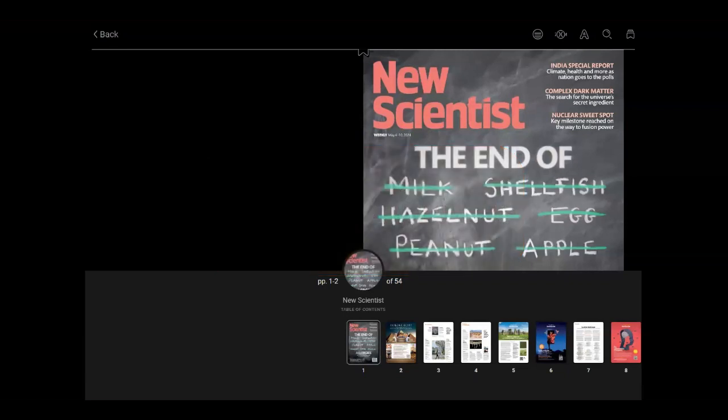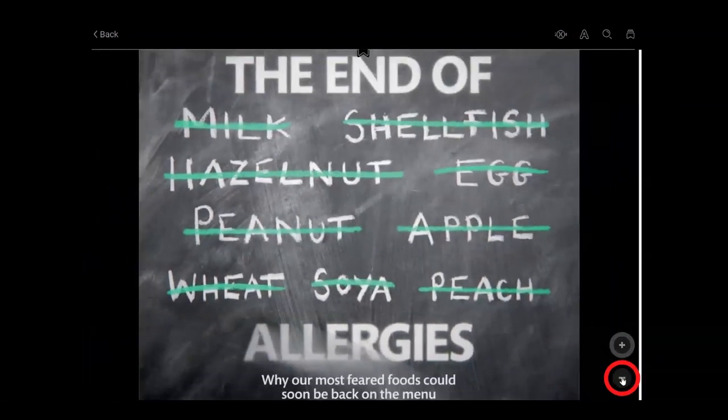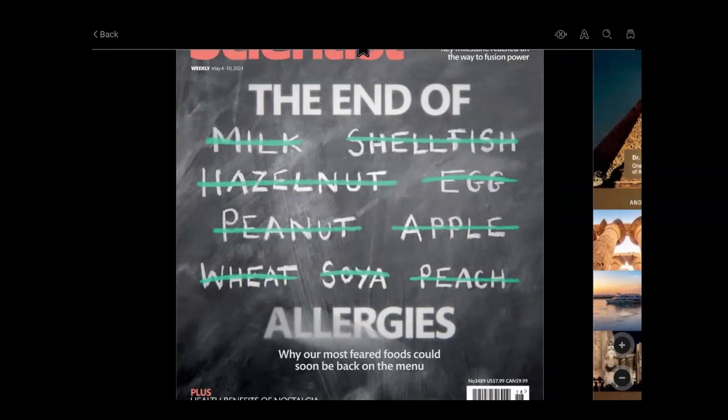Navigating a magazine is very similar to navigating an ebook. However, in the top right menu there will be an extra button in between the first and third button, which will allow you to zoom in. From there, you can use the plus button on the bottom right to zoom in further, or the minus button to zoom out. The Appearance and Accessibility menu will also be slightly different.